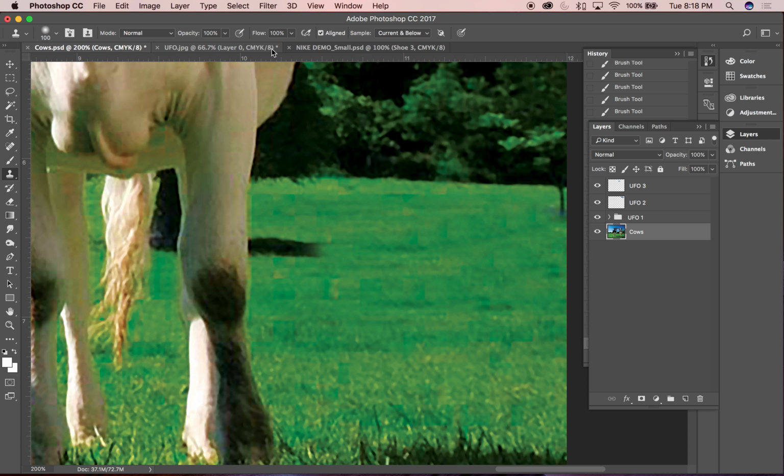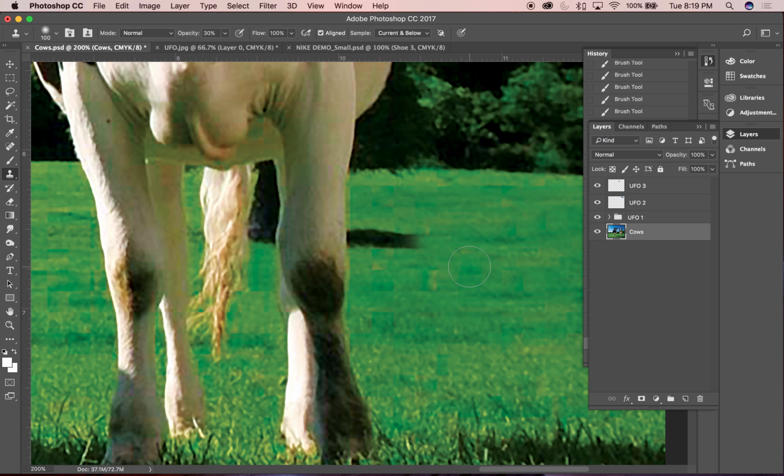You can actually turn down the opacity for this. So this is good for getting rid of zits or something in a photo, getting rid of structures in the background that you don't want in your image or something like that. Duplicating more clouds if you wanted, and so on and so forth. So that's really the purpose of that tool. In my experience, I mean, everyone has a different experience though, and uses different tools and so on.